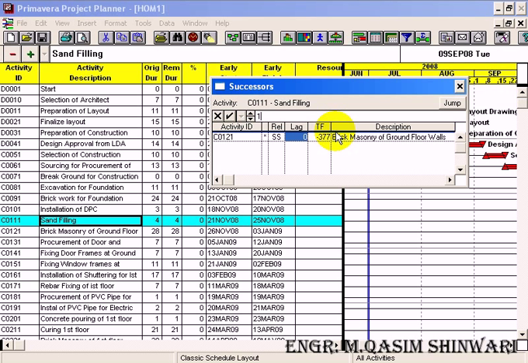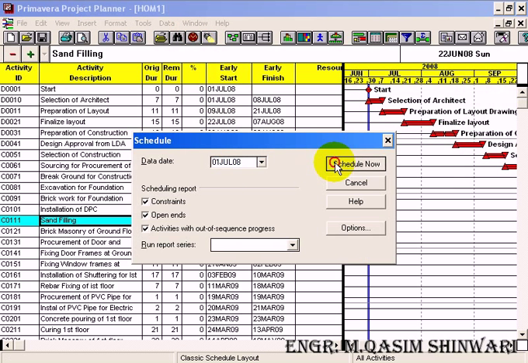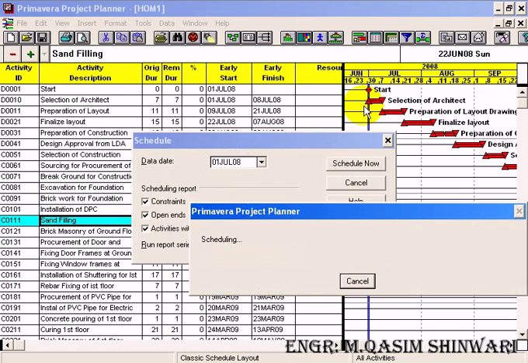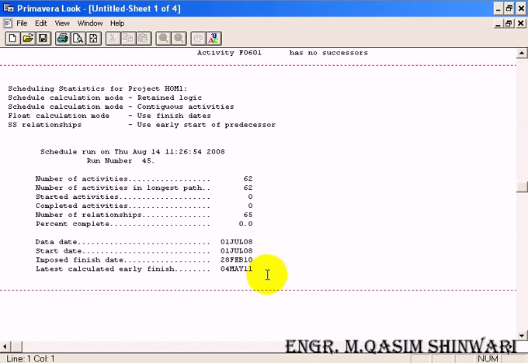Either press enter on your keyboard or click on jump. Now let me see whether we have saved some days or not. So I am doing scheduling. Yeah, you can see that we have saved many days, about 15 days.